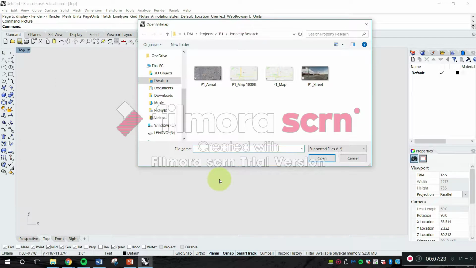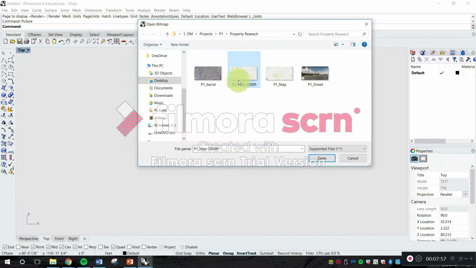If you click enter, this menu appears. In this menu, what do we have to do? Well, we have to navigate to find the image that we want to import into our file. Most of the times these images are for reference, so that you can trace them or work off of them. I like to think of this as if you were working with a light table, and you print something and then you put a piece of tracing paper on top of it and you draw on your tracing paper.